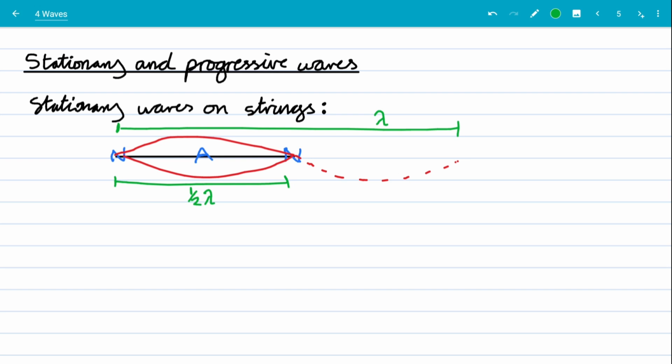Now, of course, this is going to happen at a certain frequency, and the progressive waves that we're adding together to make this stationary wave would travel at a speed equal to the frequency of the stationary wave, same as the frequency of the progressive wave, multiplied by the wavelength of the progressive wave, which is half the distance between the nodes on a stationary wave. So I probably should put some words to that effect.